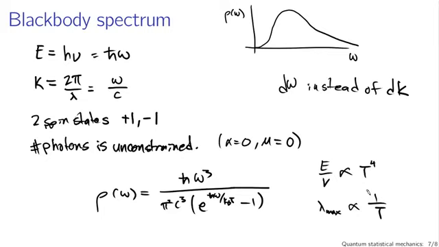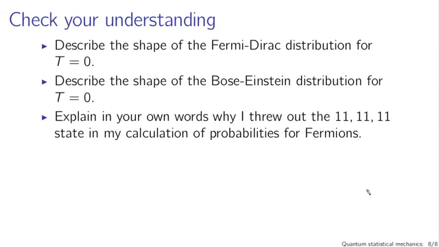It's a mathematically very rich subject. It's very interesting, but the level of complexity here, since we're getting down to the end of the term and you're all starting to get really tired of this stuff, is a little bit above and beyond what I would expect you to reasonably do. What I do need you to do, though, is to understand how the Fermi-Dirac and Bose-Einstein distributions actually behave.